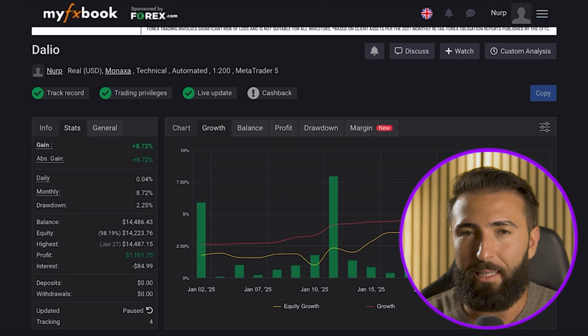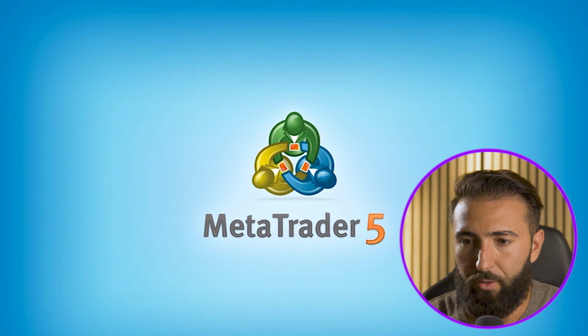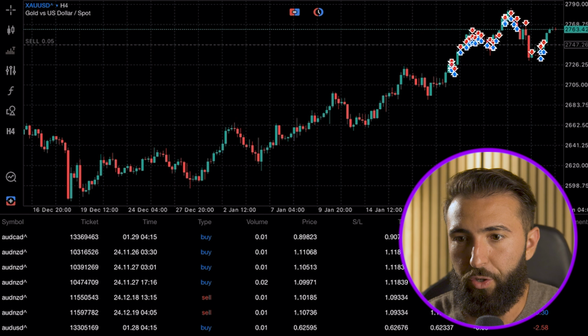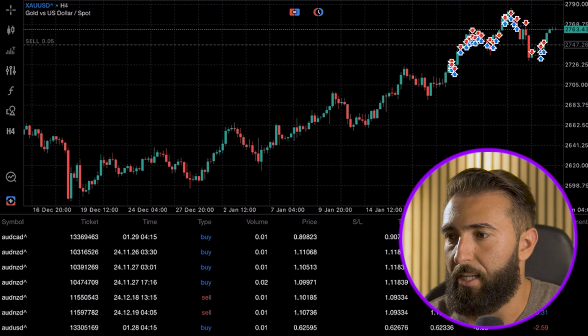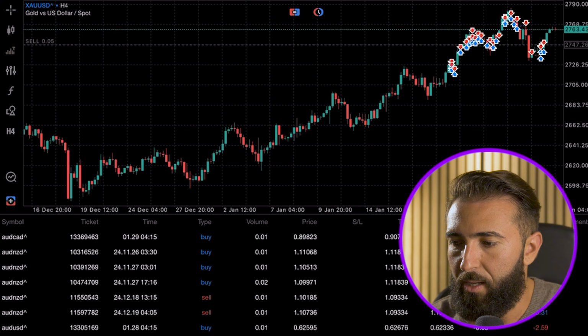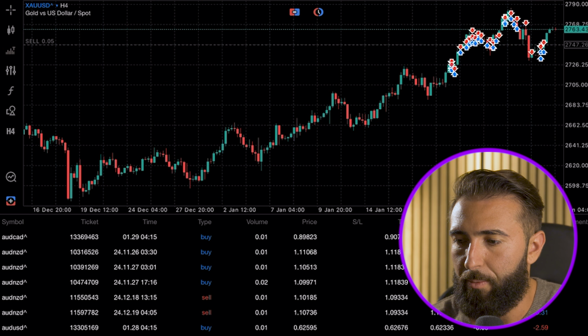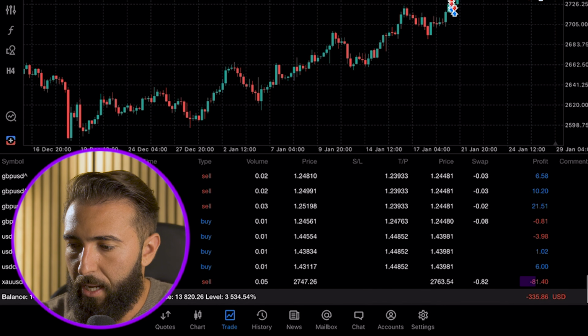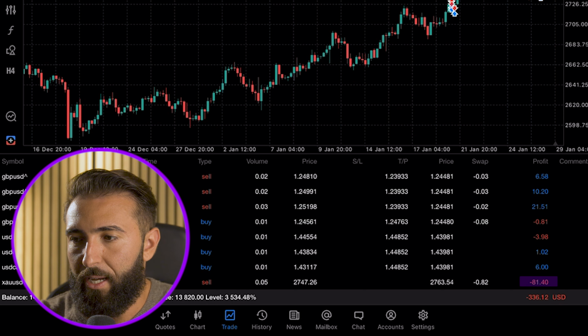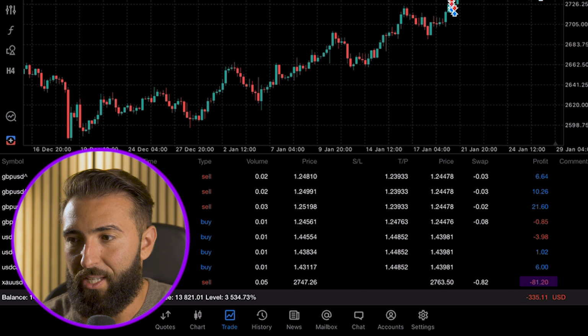Now, another thing I wanted to share with you guys is just showing you the live trades being taken on MetaTrader, because it's pretty cool to me, and I'm always fascinated when I look at this thing trade. So here is my MetaTrader, and this is the gold chart. As you can see, I'm running it actually in a bit of a little deficit on a gold trade at the moment. Right here down below, it is negative $81.